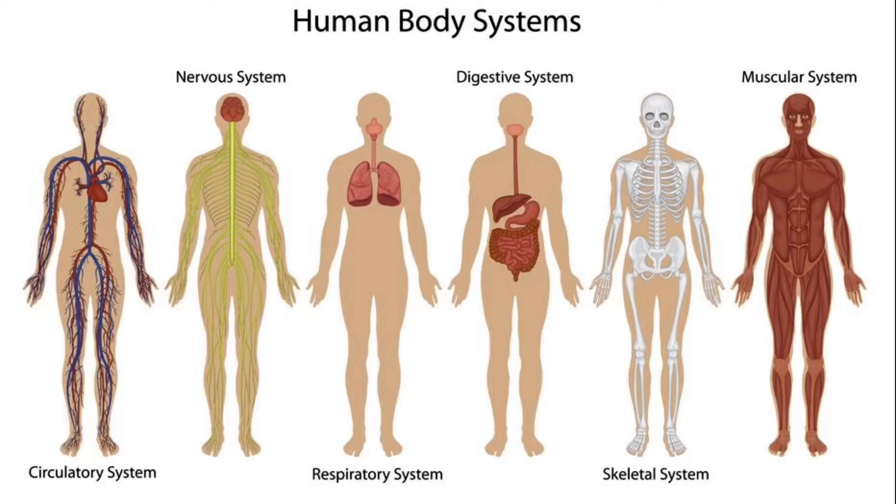Without energy, your muscles couldn't move your bones. Without energy, your brain could not think. When organs stop working properly, body systems break down and the body stops functioning well — you become ill. If your lungs collapse, there is not enough oxygen to feed your cells with the things they need to live and grow. If your heart stops, it will no longer pump blood with the necessary nutrients to other parts of your body. When riding your bike or playing sports, it's very important to protect your head by wearing a helmet, since a head injury might damage your brain and prevent messages from traveling between the brain, the nervous system, and other parts of your body.